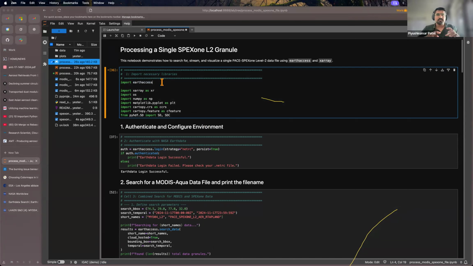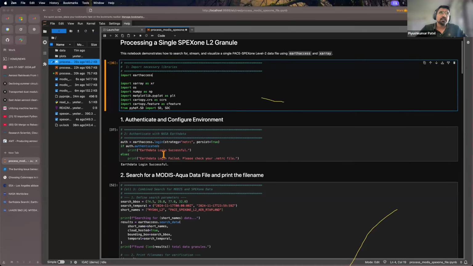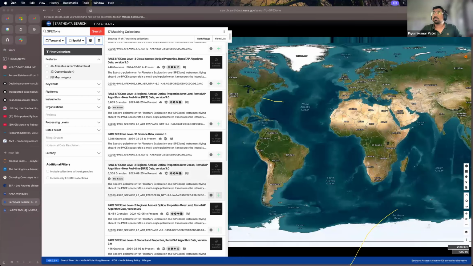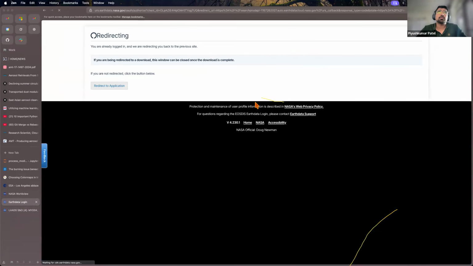Earthaccess will help you to directly access those datasets put in the cloud in AWS. For that, we need authentication. Once you have an account in Earth Data Search, you will have the authentication to directly use the data from AWS. Maybe I will quickly log in and show you.